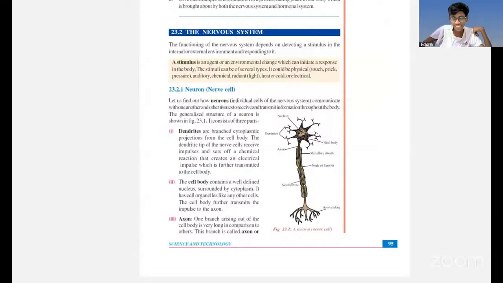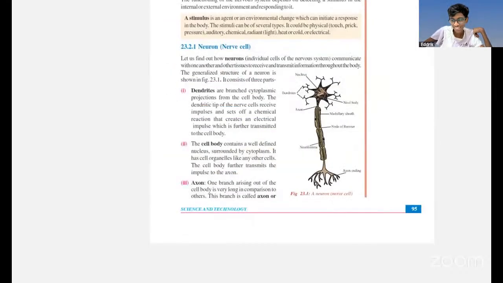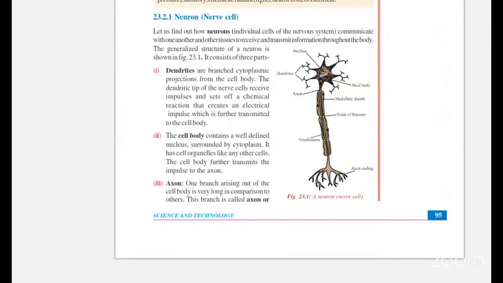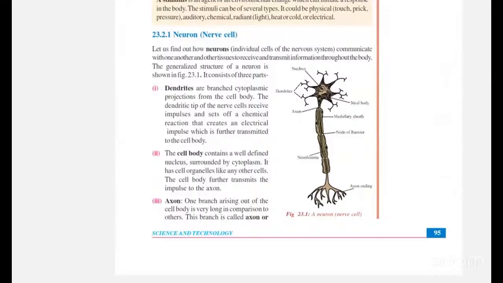Yes, sir. So now we have the neuron. Okay, you can check that we have the neuron cell. Now, what are neuron cells? Neuron cells are basically called nerve cells. They are nerve cells, not dendrites. This is called dendrites, like the branches of a tree. They are responsible for sensation from the outer environment.